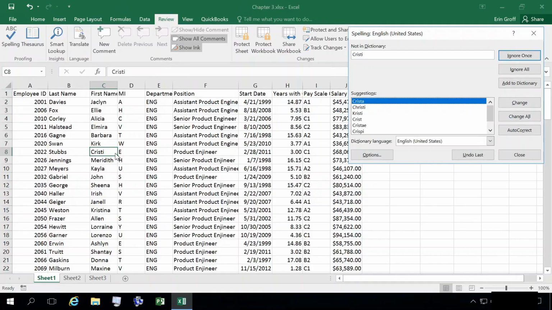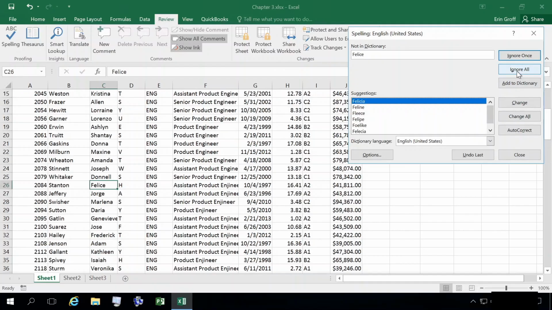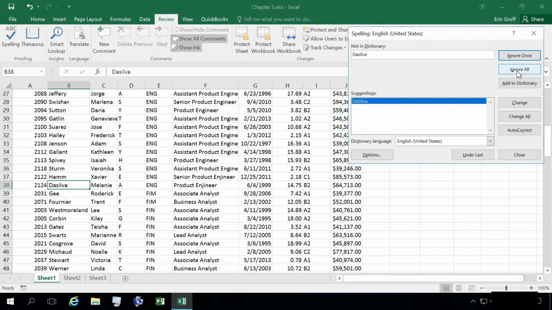Brings us to a first name of Christy. Names we can usually ignore once, or we can ignore all in case they come up again. Meredith, ignore all. So that will keep it as is, and it will not flag it as another error within the worksheet. Shantae we can ignore. Felice, all of these are names, which are usually ignored.